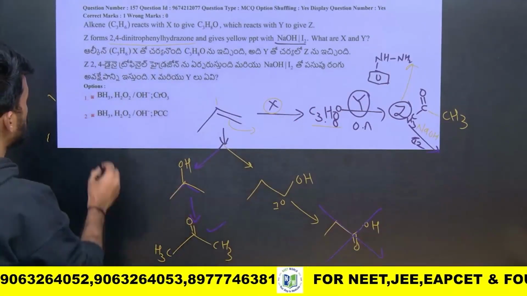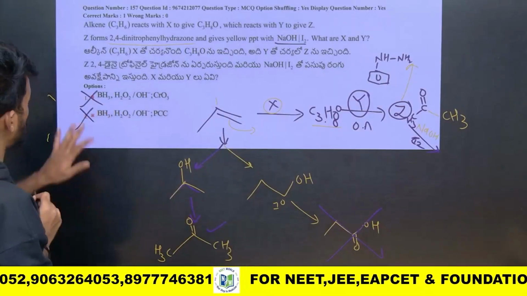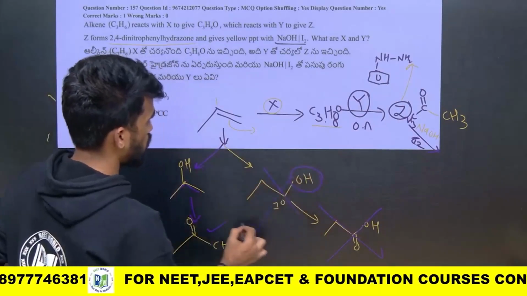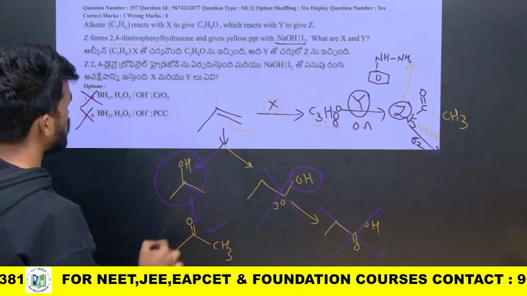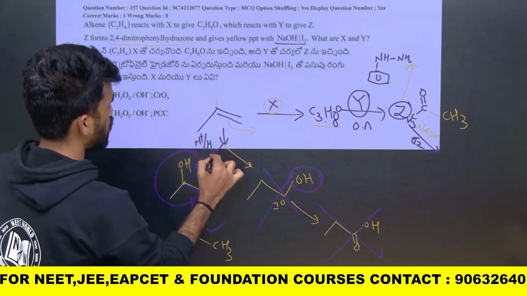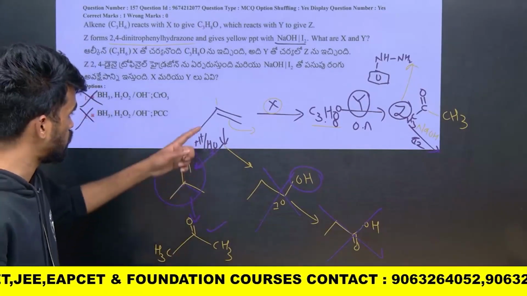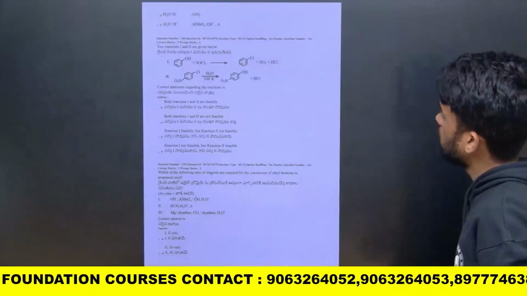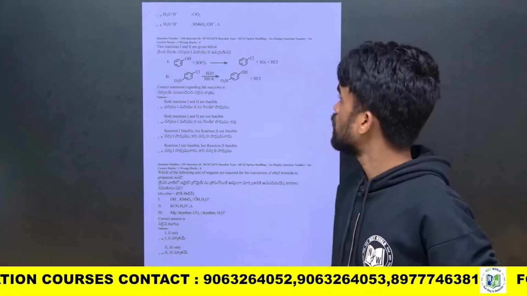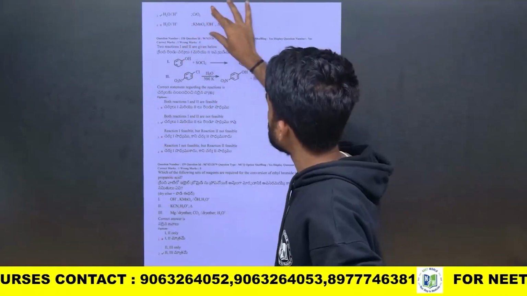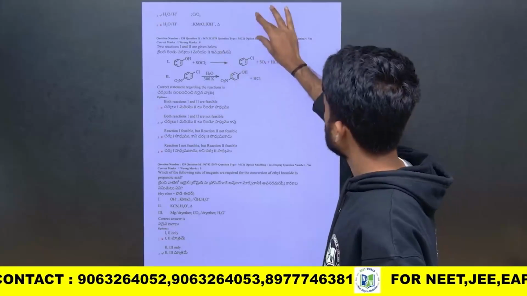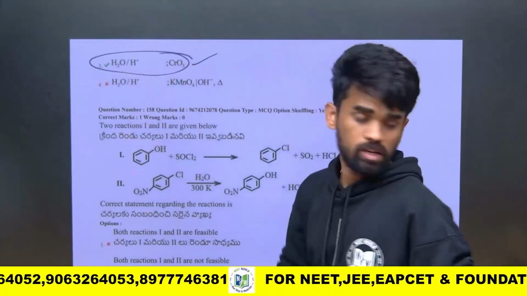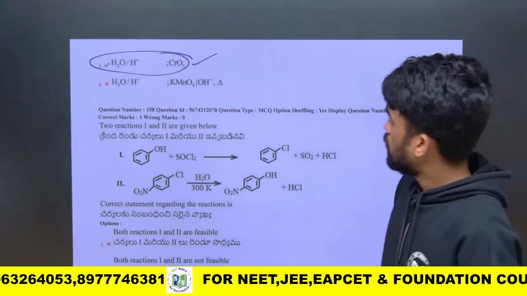From the 4 options, this won't be, because this follows the anti-Markovnikov rule, addition of BH3 and gives alcohol like this. But we do not want it in this manner, we need it in this manner. So here we can take H plus water, acidic medium, addition of water in acidic medium. This is the one case, this can be our X, but I need to check the options, then only we can say that. Okay, H plus H2O, yes, and in the second case chromic oxide, some oxidizing agent like this, CrO3 we can use here. So this is correct only. Okay, so option 3 is correct. Hope it is clear. Let's move further.